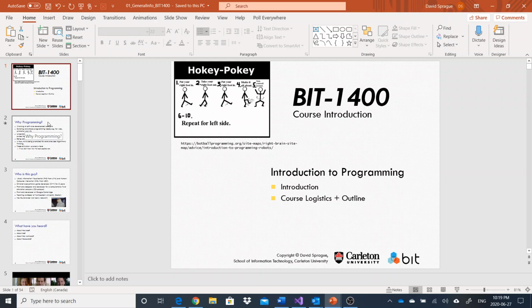In fact, one of the big things I like to point out is that little hokey pokey video up there from XKCD is an example of an algorithm, and one of the major things that we're going to be focusing on in this course. Although we're learning C++, this course is an introduction to programming: how to break down problems, think through a problem, and programmatically solve it. Whether it's in C++ or Python or C or Java, it should be approximately the same. It is how you think through a problem, and that skill set is applicable to pretty much anything else you do later on.